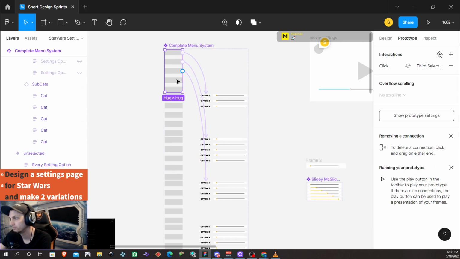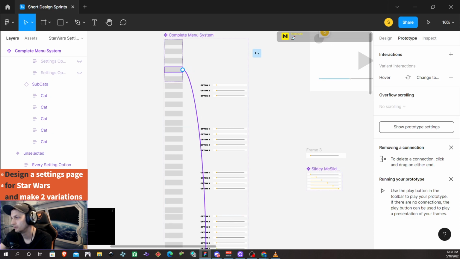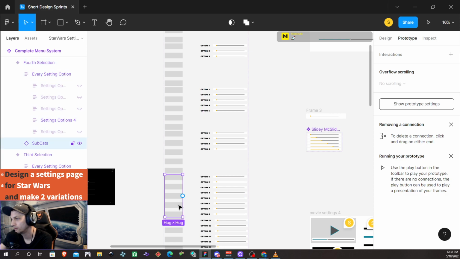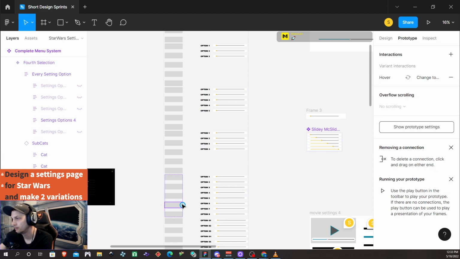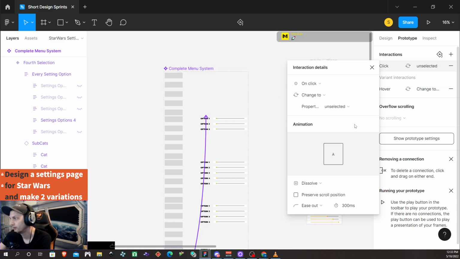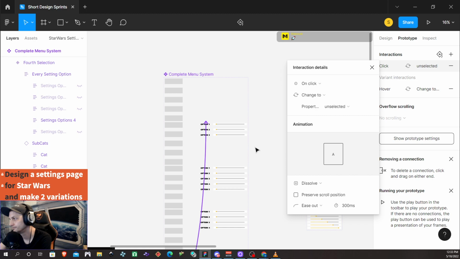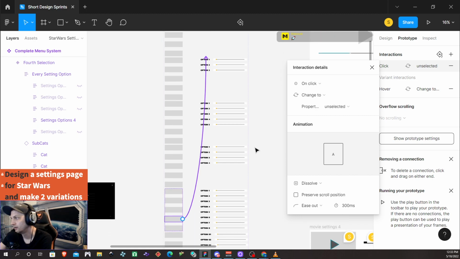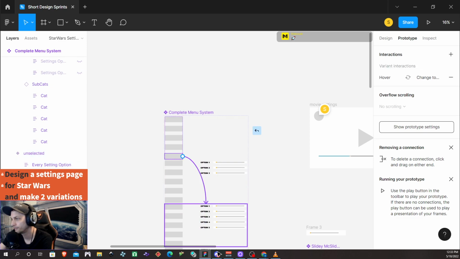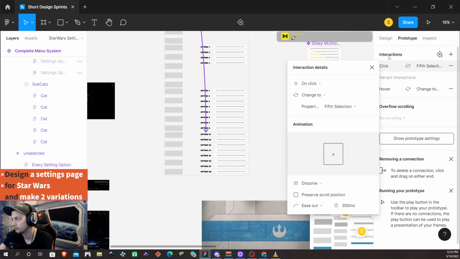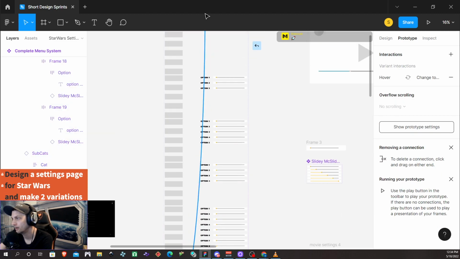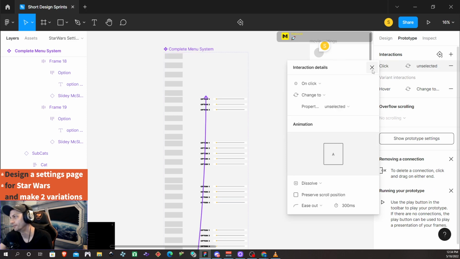I love it. Option 4, there we go. Back up, there we go. And then last one, all the way down. All the way up. Cool.